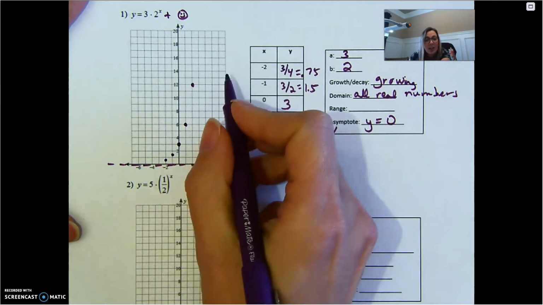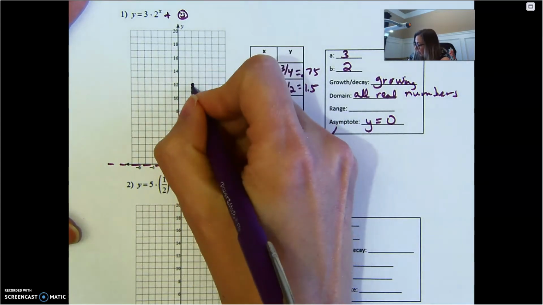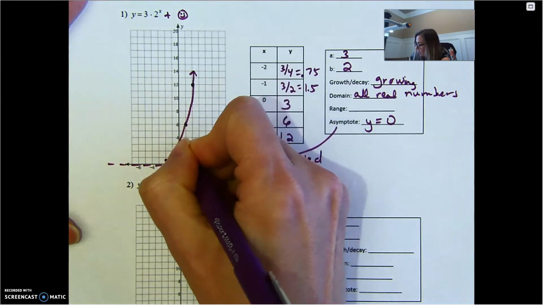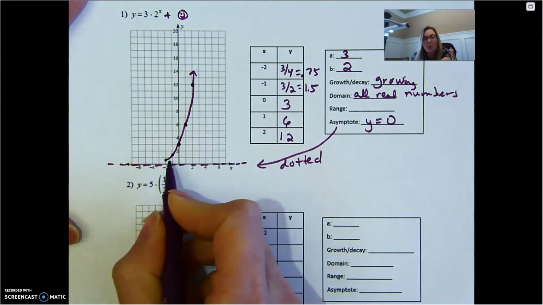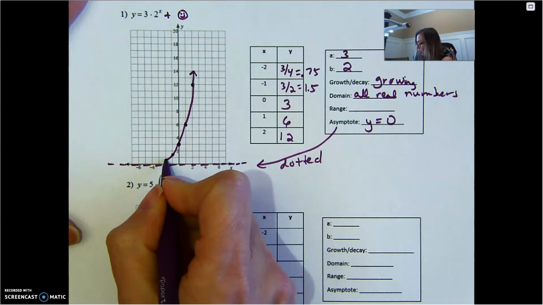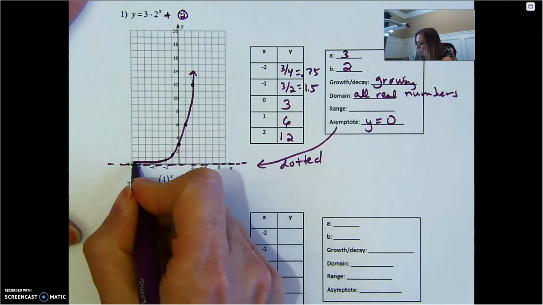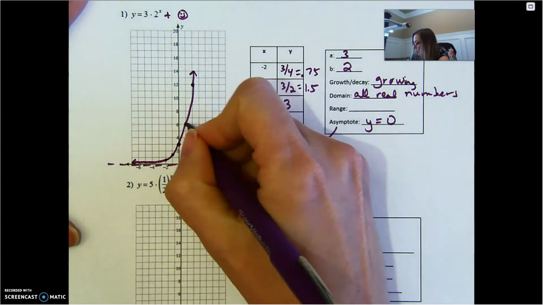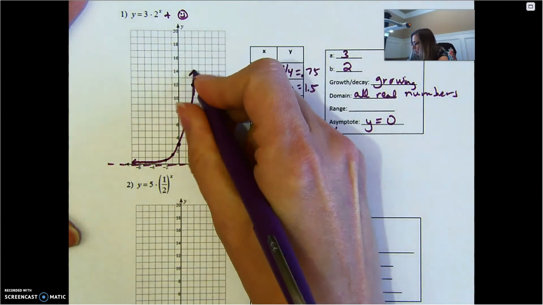All right, so as you connect these points, be careful, right? It is technically going straight up, but as we come down, remember this electric fence that we drew here, this asymptote, we can't cross it. We can get closer and closer and closer, right? See how close I am? But I'm not gonna cross it. So this is what this function looks like.